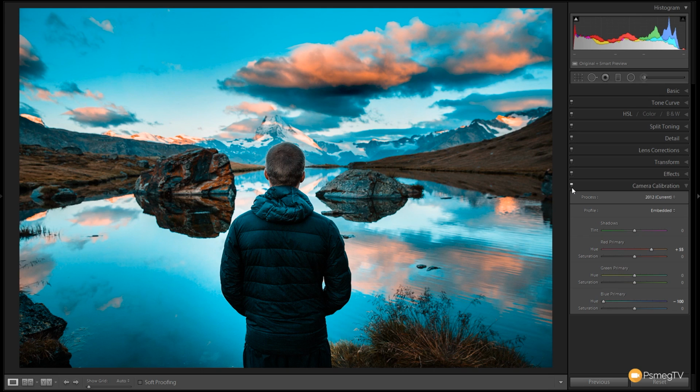So let's take a look at before and after. So you can see we've got those lovely teal colours, the orange especially in the sky with the clouds really does help to stand out. And that's all there is to getting the basic colour alterations.